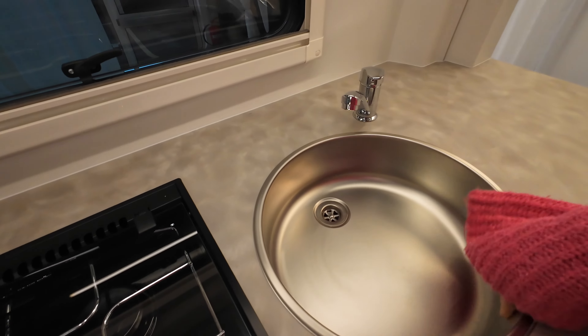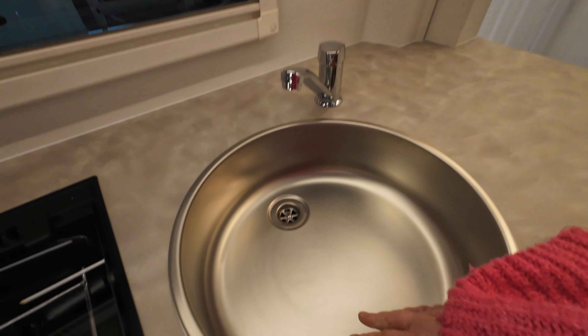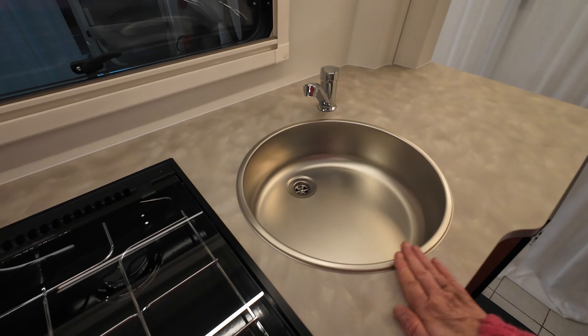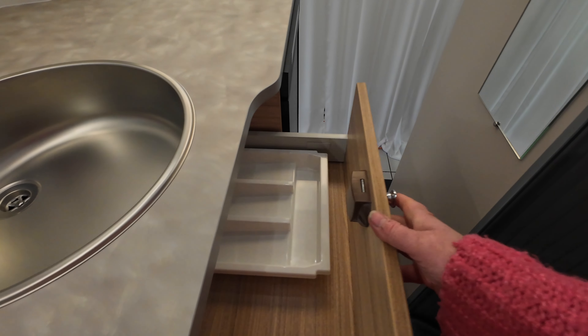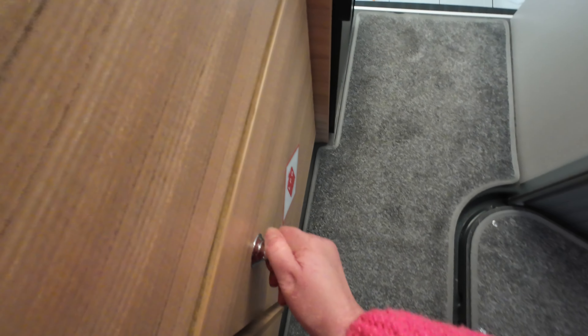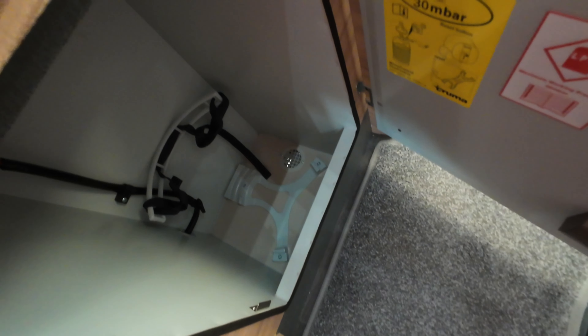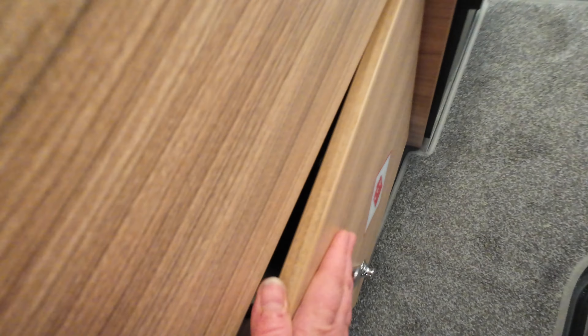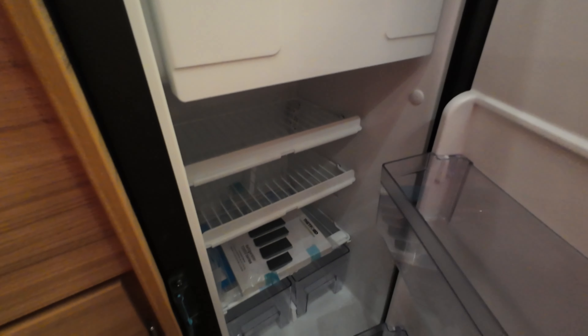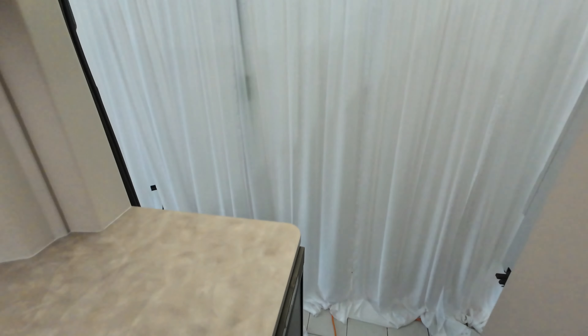The sink is really quite wide — you could fit a full dinner plate in there and still have plenty of room at the side, with a decent amount of worktop. Underneath the sink, you've got your cutlery, a further drawer which is quite deep, and a cupboard for your LPG. There's a light switch and another little cupboard for small items at the top. Right at the very back, you've got your Dometic fridge-freezer, leading onto your barn doors.